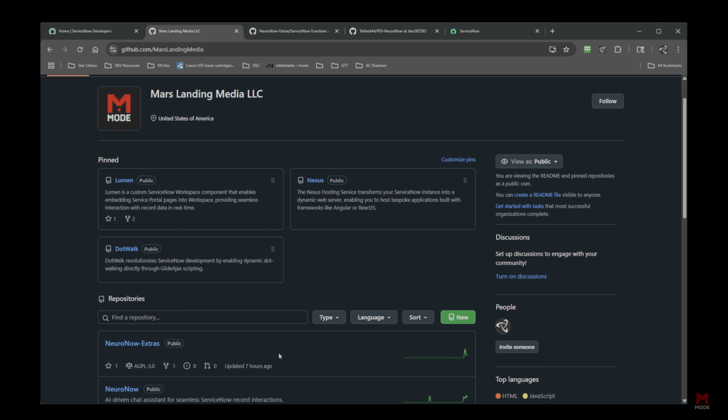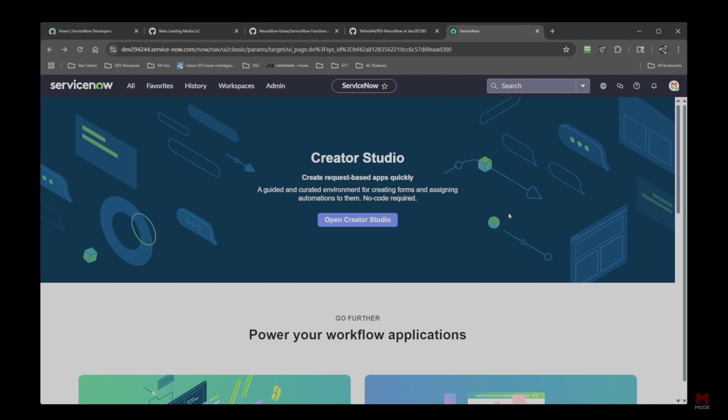All right, so the project really is composed of three pieces. It's going to be grabbing the project itself from GitHub, as you can see here, so NeuroNow, as well as the NeuroNow extras. So this will be the global piece, and this is the scoped piece. You'll need a ServiceNow instance.